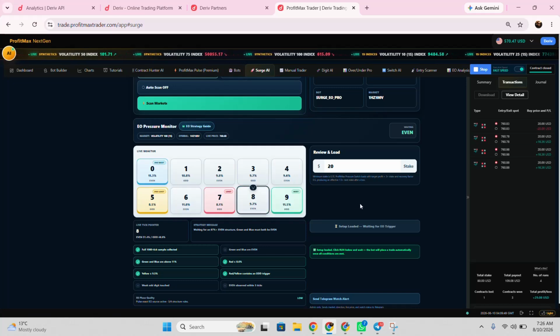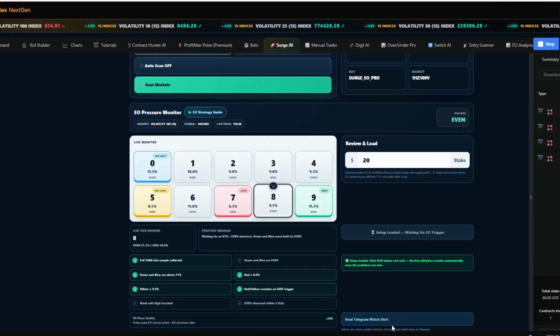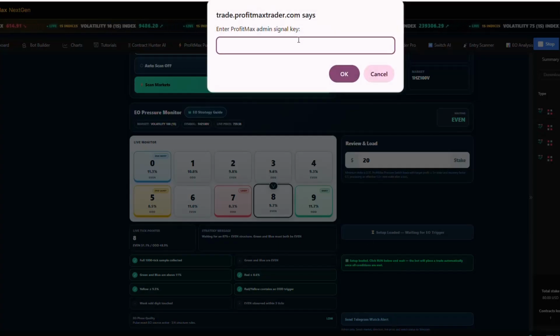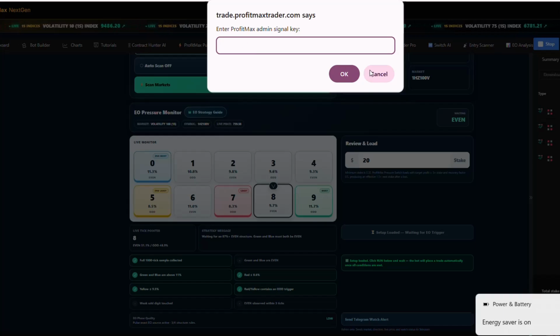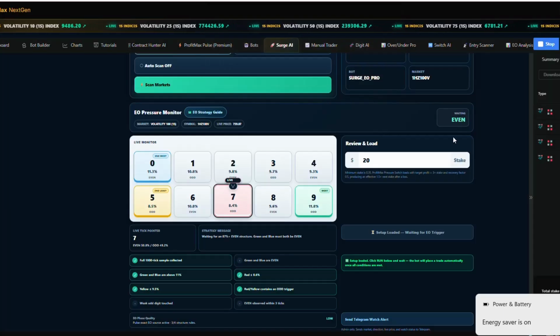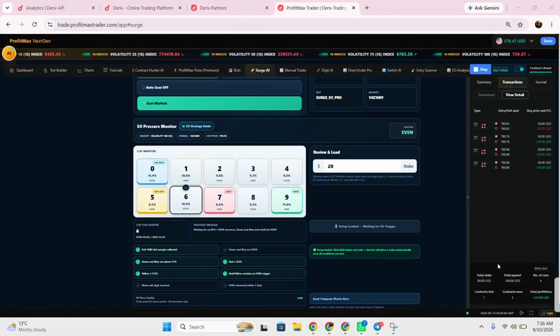It's there, guys, okay? So I think we should be able to end the video at that. Try it out on demo. I can tell you this is one of the best tools out here today. Practice it on demo. It's the same tool I normally use to send Telegram signals, like right now. Once I click here, I input as admin my password, and then from there I'll be able to send the signal to Telegram and WhatsApp.